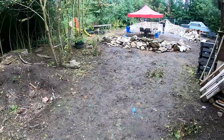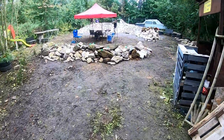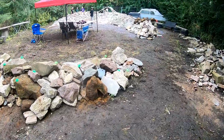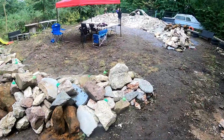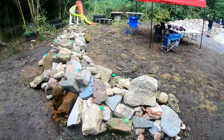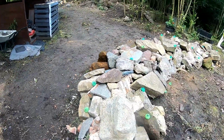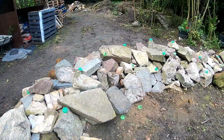They've got more rocks that they've been purchasing with the funds that are for the memberships. Memberships are available for the BERCC, so you can get a discount. So this is where I think one of the class two courses is going to be, all over the rocks, which looks really, really cool.